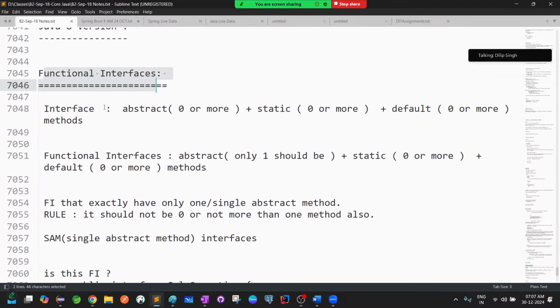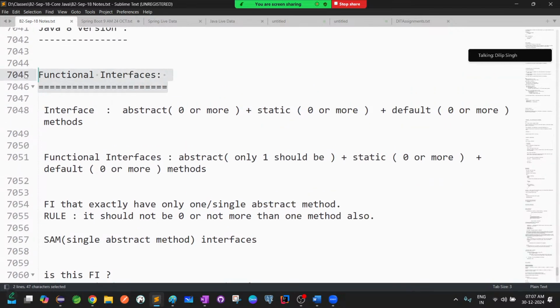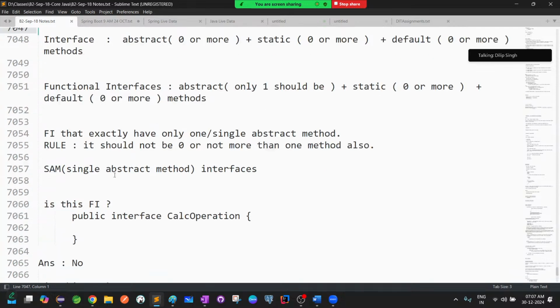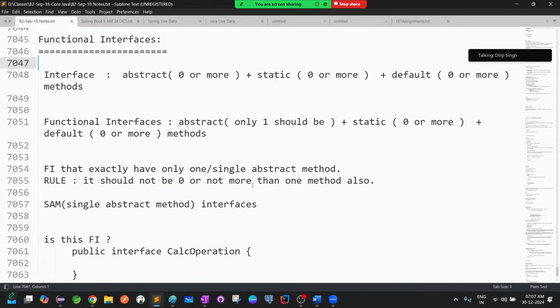So what is the difference between interfaces and functional interfaces? We had a discussion in the last session. Overall, a functional interface is nothing but an interface which always contains one abstract method. It should contain one and only one abstract method, not more than one, not zero also. That is what is called a functional interface.